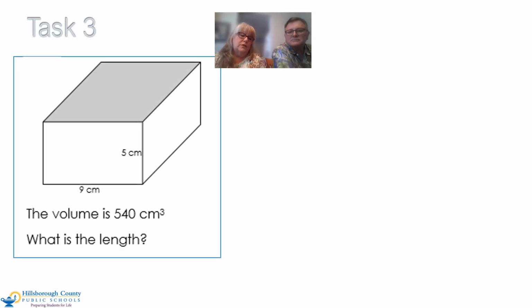The third task was probably a little bit more challenging, and if we think about the prerequisite skills that students need for this task, they not only need to know about area and what volume is, but they need to understand division. Yes. And really being able to manipulate that formula in a way that, okay, I know the volume and 2 side lengths, how do I find the other side?